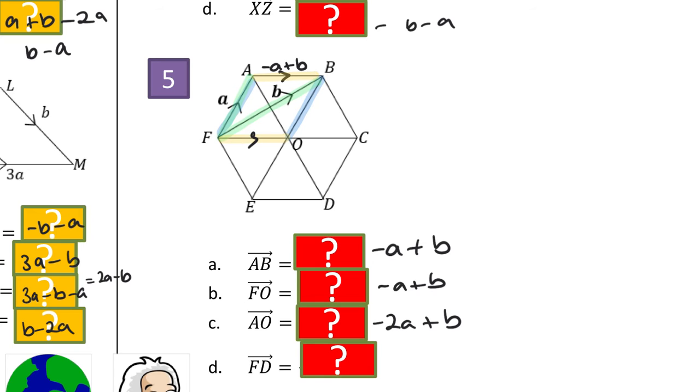And then F to D is, if I went F to D, I'd have to go this way. However, I don't know what O to D is. What I do know is this is still parallel to A. So this is A. I know that this is minus A plus B, and this is minus A plus B. So if I'm going from F to D, I'm going to get minus 2A plus 2B, and then minus A again, minus 3A plus 2B. Okay?